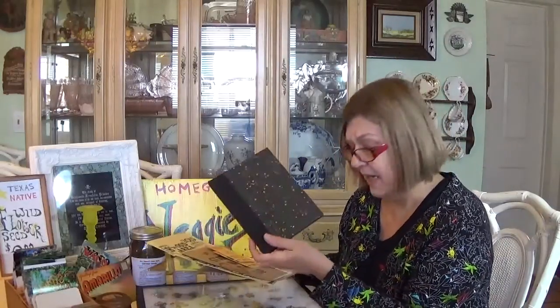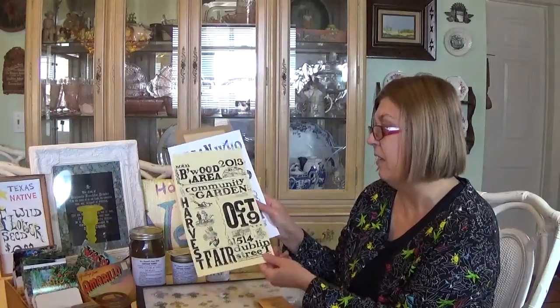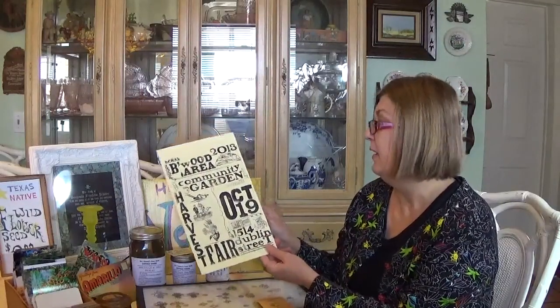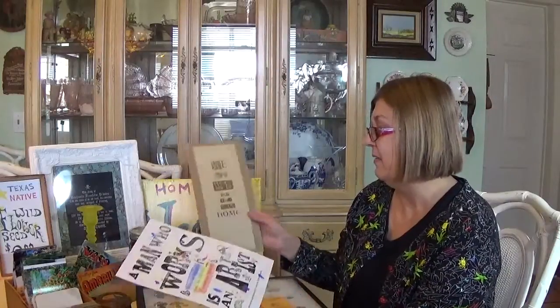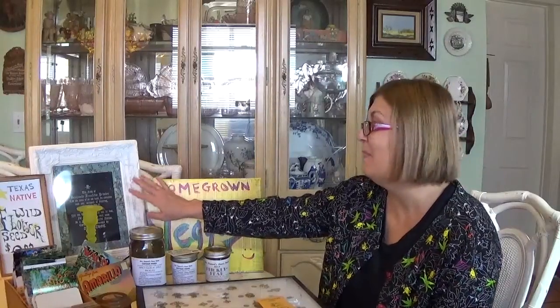I can do bookbinding too, though I haven't done much in a while. Mostly I'll print different things — this is done with wood type, and here's some more wood type. I have a poster idea for our garden event last year and I also make decorative posters that can be framed. I printed a series of epitaphs on black paper for a Halloween art show last year and framed them in dead white frames that look like bones.